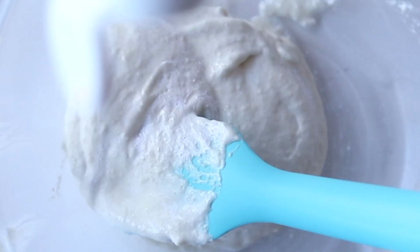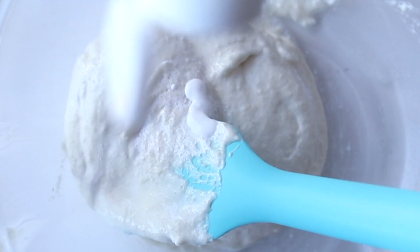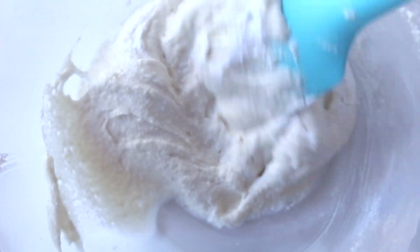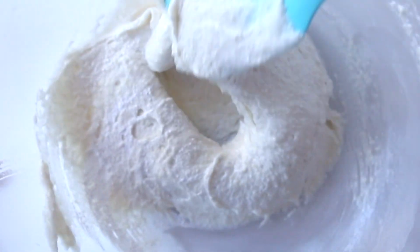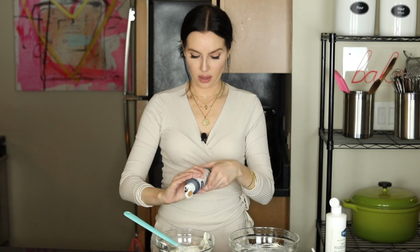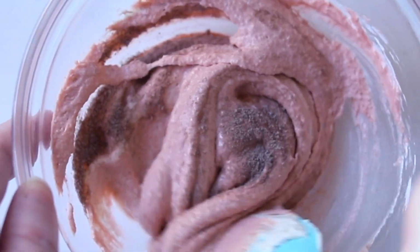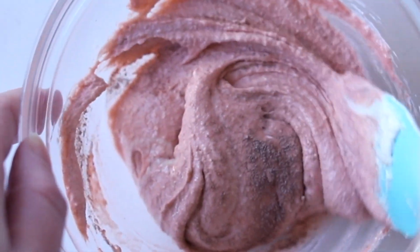It's that easy. Add white gel food color. Gently add a few at a time, give it a little bit of a mix, kind of eyeball it. Then we're gonna move over to the chocolate part of the batter. I'm actually going to be adding a tablespoon of the hot cocoa mix to the chocolate side of the batter, and I'll sift that in just so there's no clumps. Then I'll add some brown gel food coloring with a little bit of white because I want it to be that kind of milky milk chocolate color.